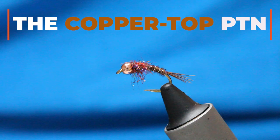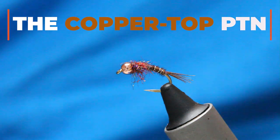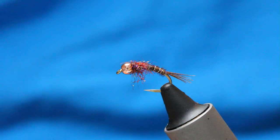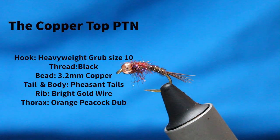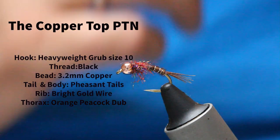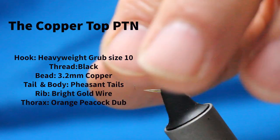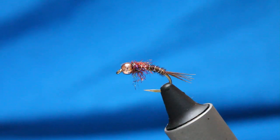This is a really simple little fly and it's a quick tie — you would describe it as an ammunition fly. In other words, you can tie it up in seconds, tie a lot of them, and it does really well for grayling and trout. Most of us these days tend to fish with jig hooks, however there's a lot to be said for bugs and grubs — curved hooks — which have that profile very much like a sedge, and that's what appeals to the fish.